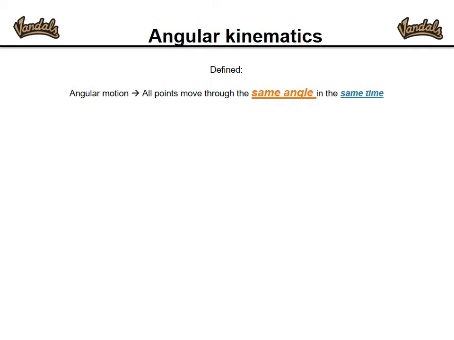So just to get a little definition of what angular kinematics is, as it differs from linear kinematics. Remember, linear kinematics is talking about motion where all points move through the same distance in the same amount of time. The difference here is we're talking about the same angle of movement during the same period of time. That's the difference between angular motion and linear motion: during angular motion, it's the same angle at the same time. So if I have a spoke in a wheel, the further out I go on the spoke, there'll be a greater linear displacement, but in angular kinematics, they all go through the same angular displacement.